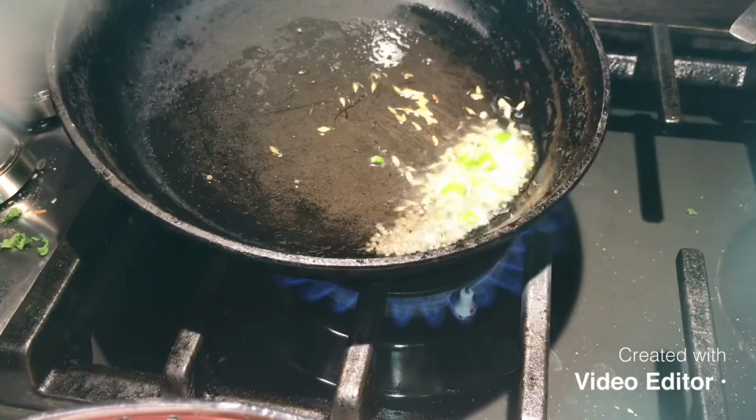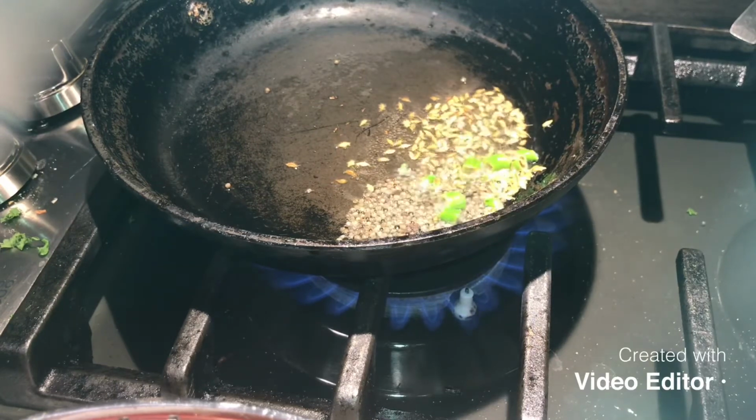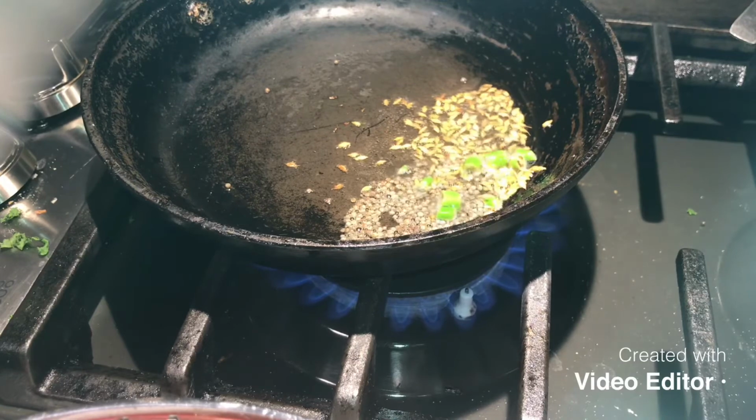These are Indian green chilies, very very spicy, so be very careful when you use it. And also I'm gonna use some curry leaves.